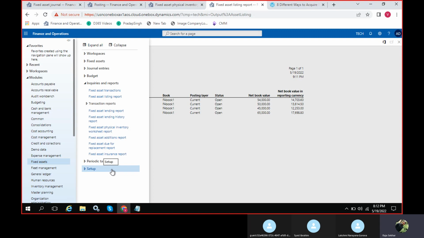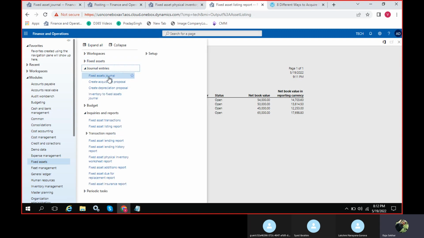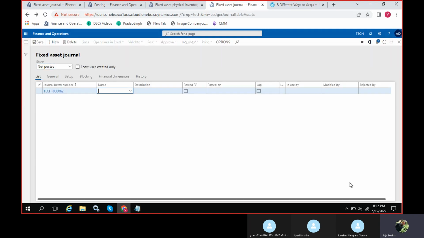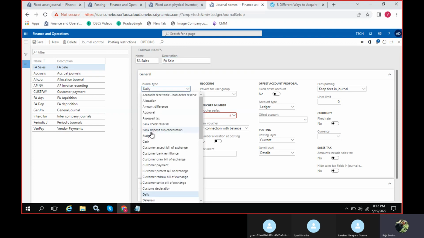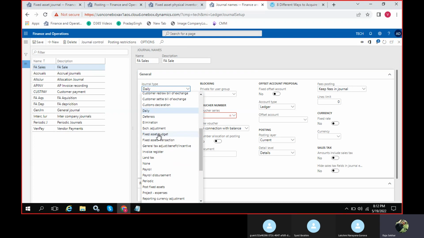Now I wanted to sell one fixed asset. I have used it, and it has come to scrap. What I'll do is take one new one only, FSL, fixed asset. Which one can I take? Fixed asset budget, fixed assets transaction.